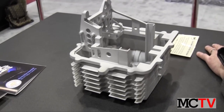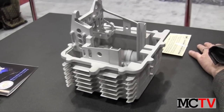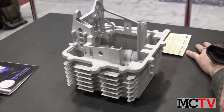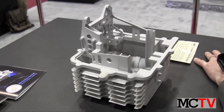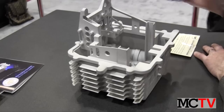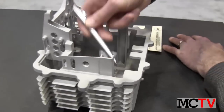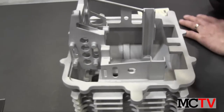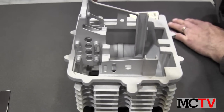The design of this part is spectacular, and it shows what really can be done by an investment casting. If you're good at designing a casting part, you can get so much for your money. For example, the entire body is undercut, which in many processes would be very difficult to do because the cores can't come straight out.